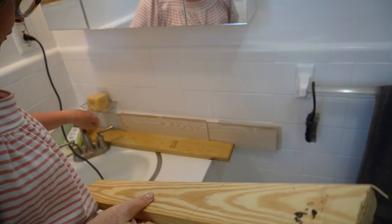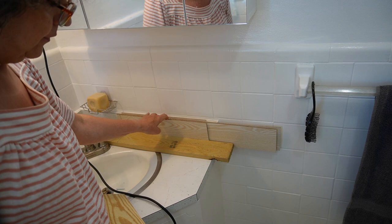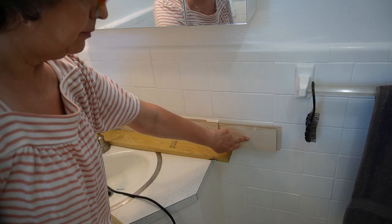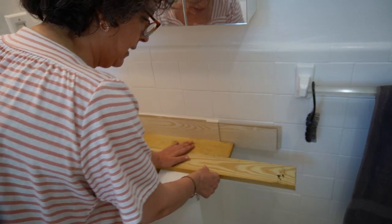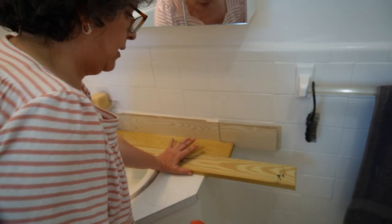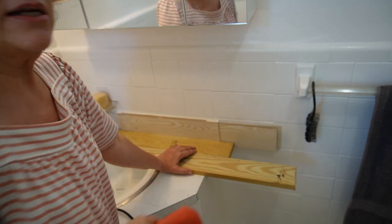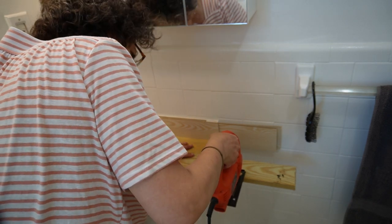In case you're wondering how I'm cutting them, I have a piece against the wall and I have those pieces that were part of the cabinet's packing material. I'm putting it here as a buffer, in particular against the wall, and I'm just putting this one like this. And I'm taking my regular saw. The advantage of doing that is that it gives me a way to push it so that I have the leverage and it's locked in place. And when I'm done, it's tapping against this so it's not hitting the wall. See, once in a while I come up with some good stuff, rare, but it happens. Okay, let's go.